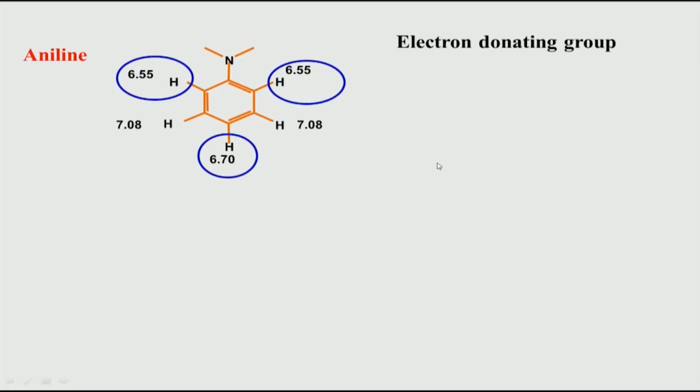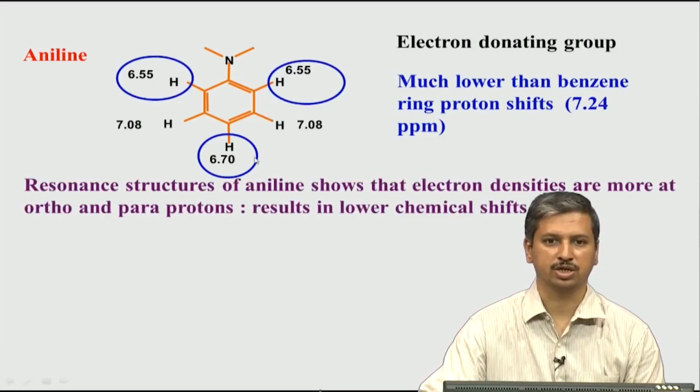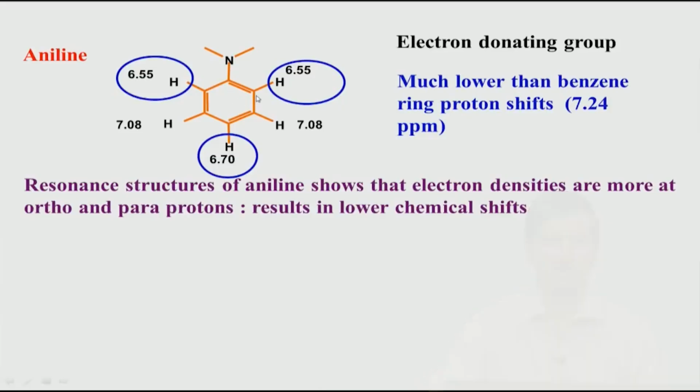This can be further extended to aromatic systems, where we can see it in the aniline case. In aniline there is an electron donating group, and the electron donating group increases the electron density. If you look at this structure, you can draw the resonance structures of aniline, and that shows that it actually donates electrons to the ring, which in turn donates electrons towards this hydrogen atom, and because of that this particular hydrogen atom becomes upfield shifted.